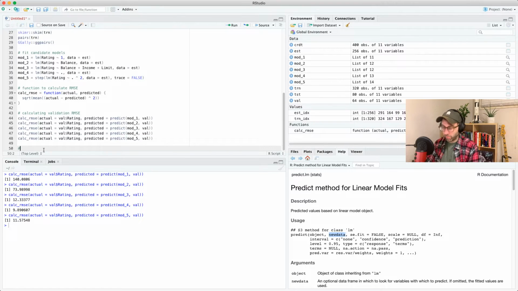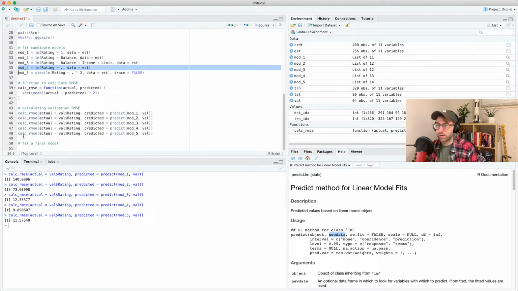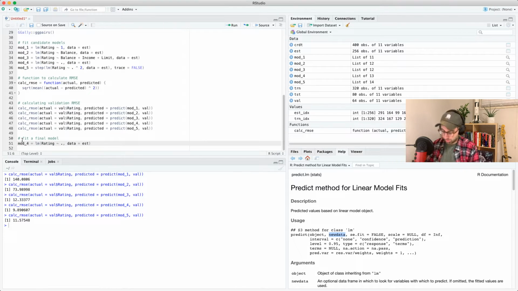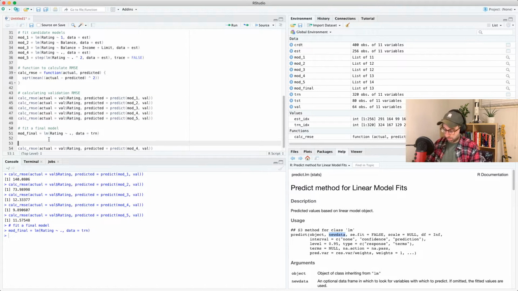So what I want to do is fit a final model. I want to refit this model. We'll call it mod final, except now I want to fit it to the training data. Now I want to repeat this process, but calculate test RMSE.